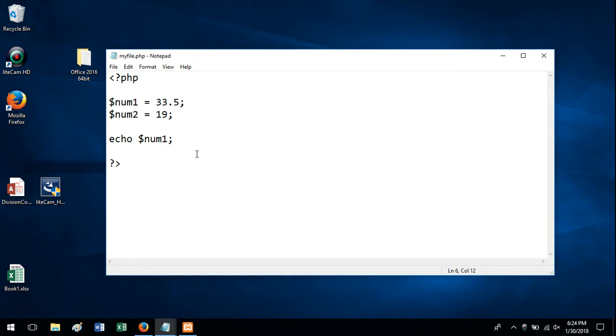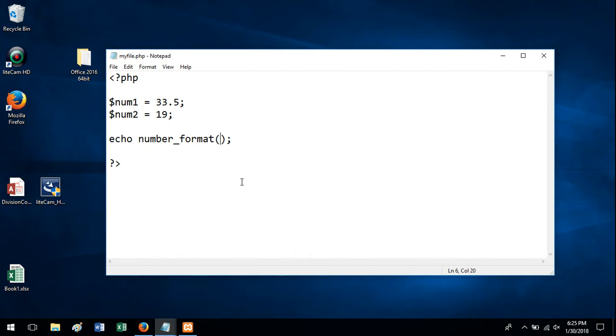It's a very simple function. It's a built-in PHP function. It's all lowercase. It's number underscore format, and it's followed by parentheses. So that's the function. And again, this is just setting decimal places. That's all I'm really going to cover in this video. Number underscore format, all lowercase, all together, no spaces.